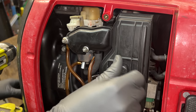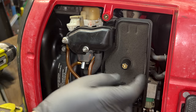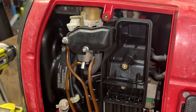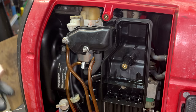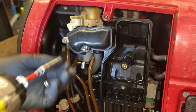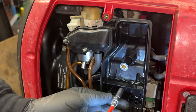I find it surprising that no one wanted to look at a leaking carb. It's probably the most common thing to fix on any small engine. Come on. And to get this out, I think it's just 3 8-millimeter nuts. Maybe that one's a 10. No, it's an 8.